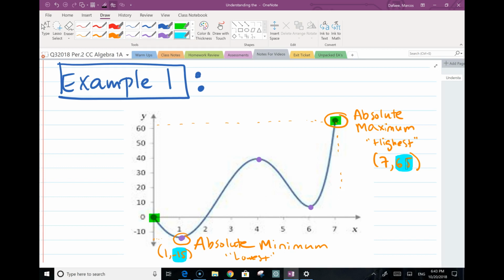The relative max and min are the points in between your very beginning, which is the green highlight, and the very end, which is your other green highlight. And it's the points in between those, not including those, that are also high or low, but they don't include the very beginning or the very end. So this is why we have to look at the turning points on this graph, because we need to identify the relative maximum, which happens at the place where we have a slope change. In other words, a change from increasing to decreasing, or usually it's increasing to decreasing.